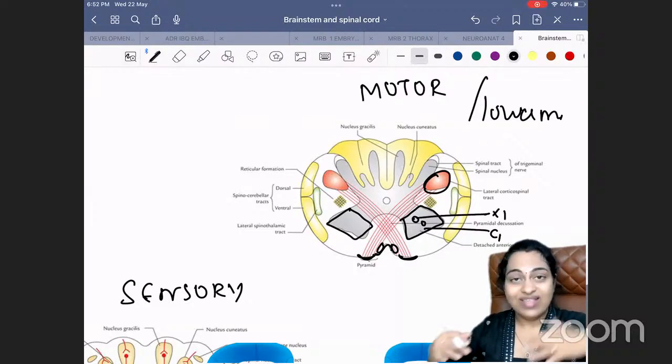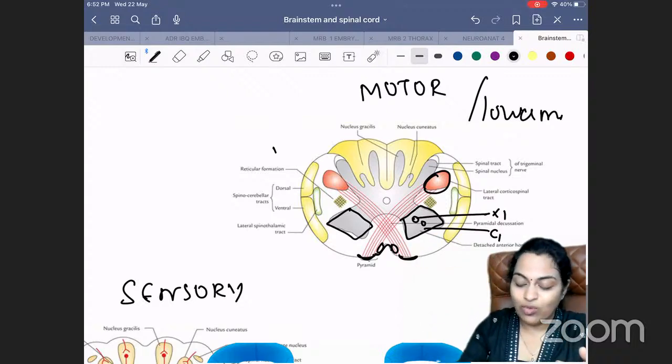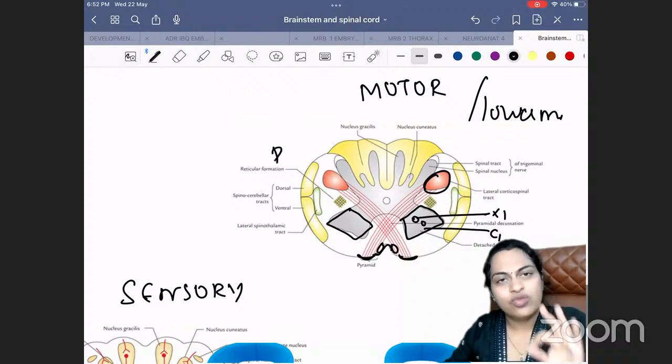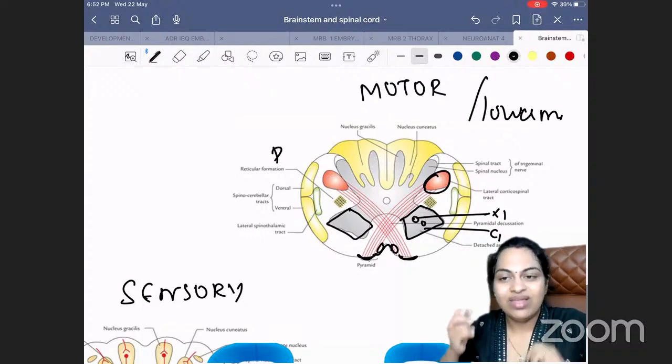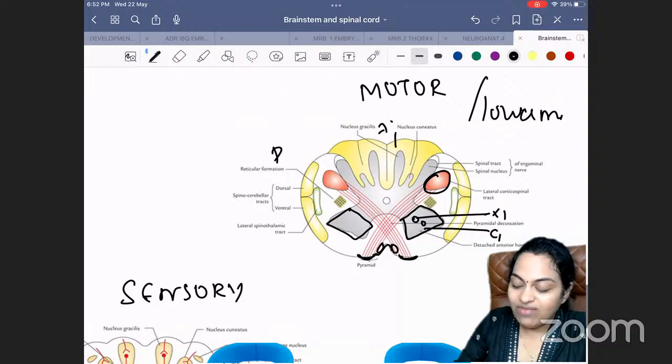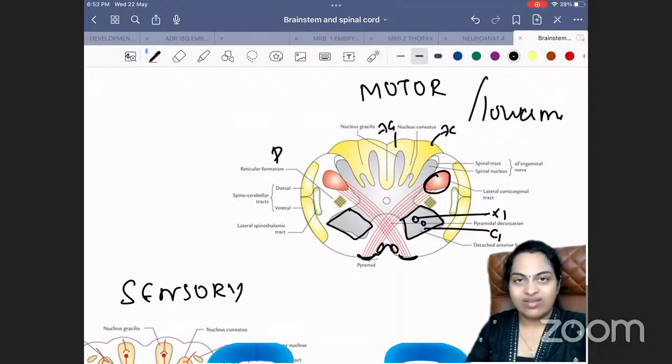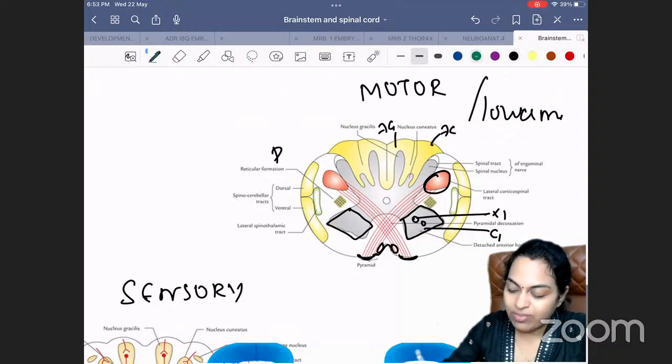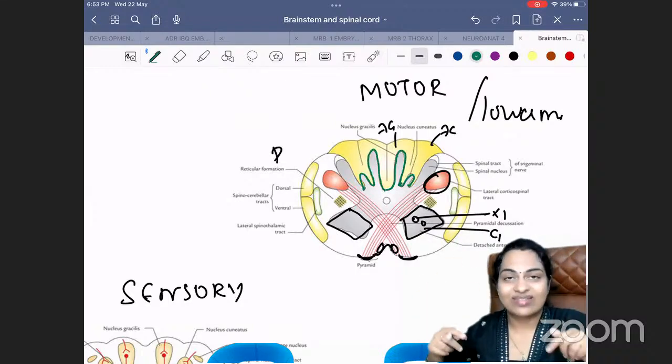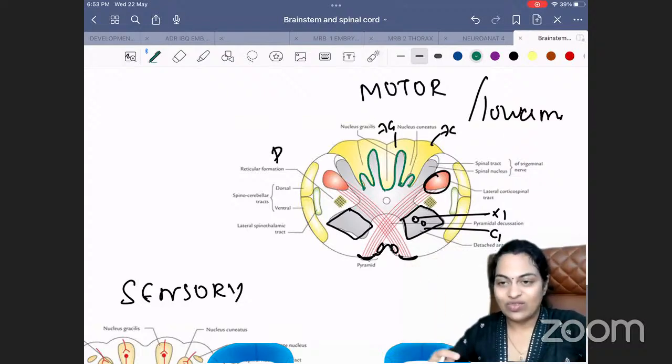And the second thing, if you go behind, this is the posterior aspect. What do you see in the posterior aspect of the spinal cord? Fasciculus gracilis, fasciculus cuneatus. The same thing that you see here, this yellow color, right? But here you can appreciate it's coming and ending over the nucleus gracilis, nucleus cuneatus. For me, it looks like the ears of a rabbit, bunny's ears.